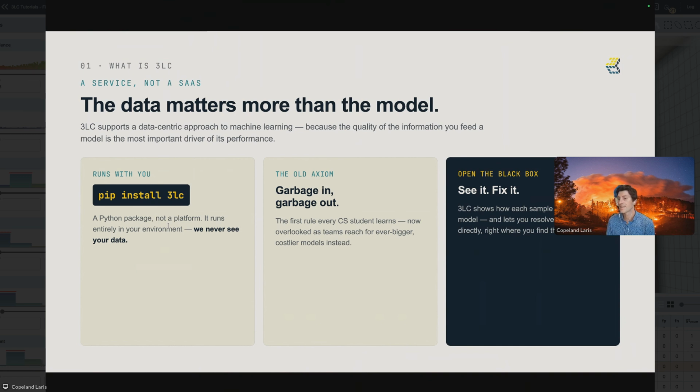The second thing to talk about is the age-old axiom of garbage in, garbage out. It's really the first rule that any computer scientist or data scientist learns within their computer science education. What we've seen is that this concept is being overlooked more and more often within industry, as organizations opt for larger and more powerful models rather than understanding how the quality of the data is impacting the way their models are learning.